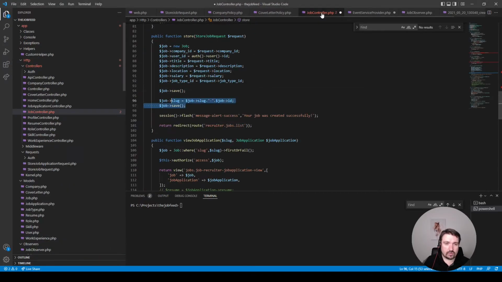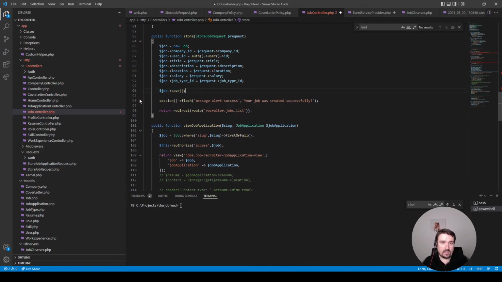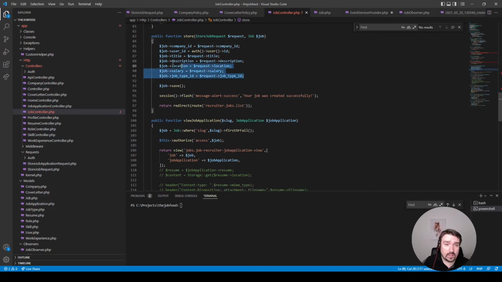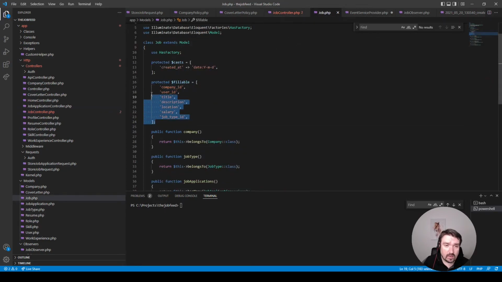Now back in our controller, we can remove these two lines as well. The last thing we can do to refactor this method is to reduce these lines of code by starting with dependency injection and asking Laravel to inject a job for us, like so. And then we can remove this line. Then we can make sure that all these properties, like the company ID, user ID, title, are within the fillable property of the model.